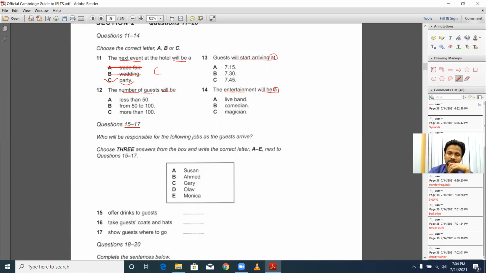At the moment, we don't have exact numbers of guests, and though we usually only cater for groups of less than 50, we will have quite a few more than that. So, as I said, not sure of numbers, but of course we won't go over the maximum of 100. But it's likely that we will need all of you to work this weekend. So if any of you can't, please let me know as soon as possible. Right, so what time will the event start? Well, the invitation says guests should arrive between 7:30 and 7:45, but our experience is that there are always a few who like to arrive early.